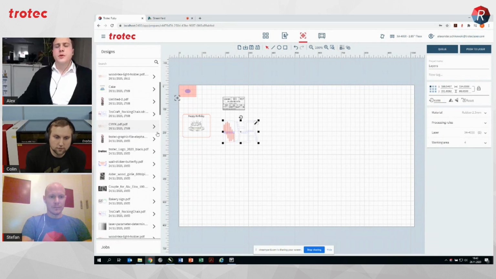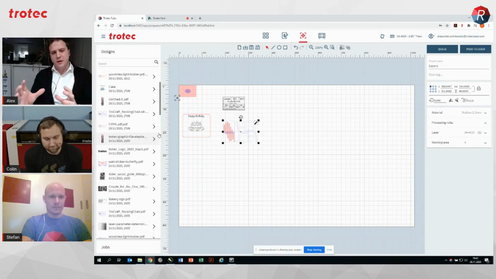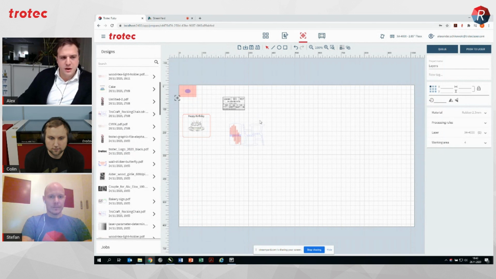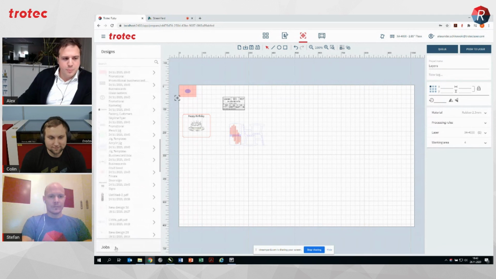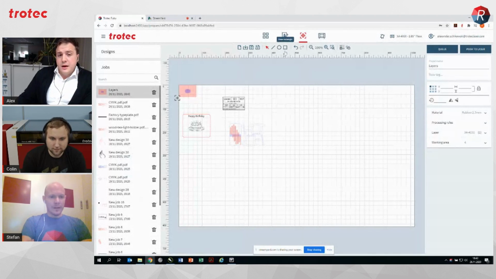Okay. Well, really, as the job is more or less the entire plate with all the designs on it, it's always one job. So you can always execute one job. But of course, you can just copy paste, for instance, the designs you have in one job and paste them in another one. There you go. But you can place multiple designs in here. Again, of course, you also have the search functionality in here. But then you also have the job list with all the different jobs you prepared already.